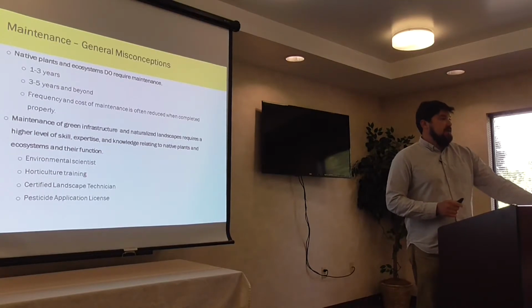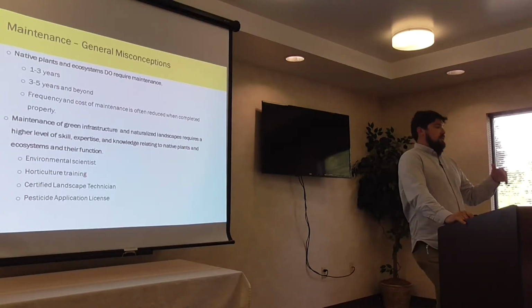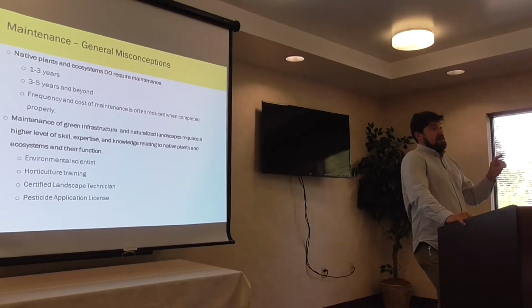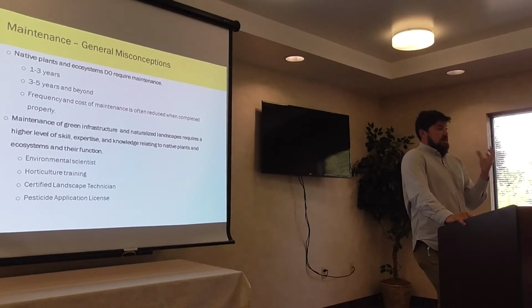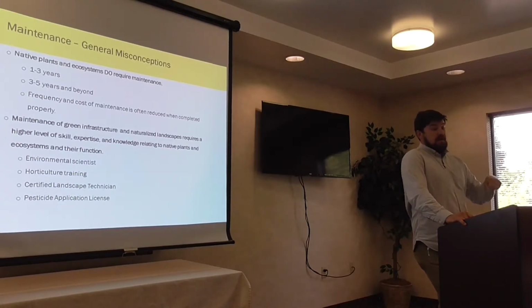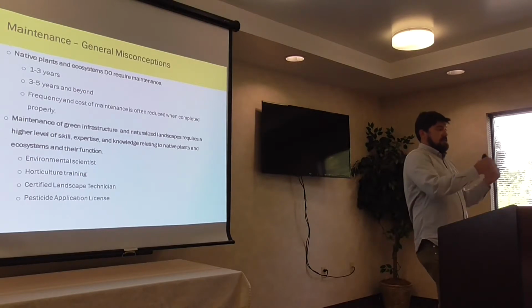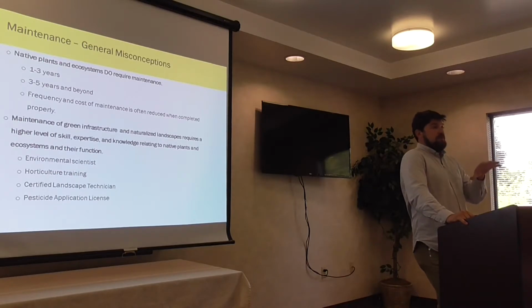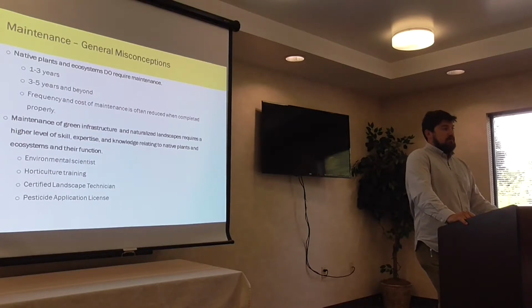The other thing we started doing is with our maintenance plans. I put a plan together that calls out my responsibilities and contractor A's responsibilities. That way, if there's an issue, we can look at a plan together. We both have the same copy of the plan. If we have multiple rain gardens, it's rain garden A, B, C, D, E, 1, 2, 3, whatever. If we've got a meadow that's chopped up into sections by trails, it's meadow A, B, C, D. Anything you can do to remove any potential for miscommunication is always going to be helpful.